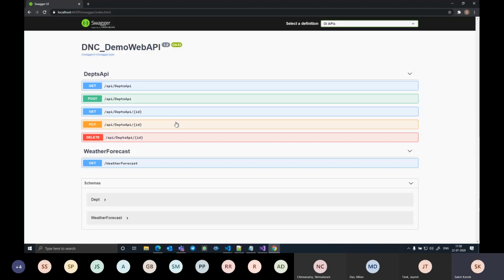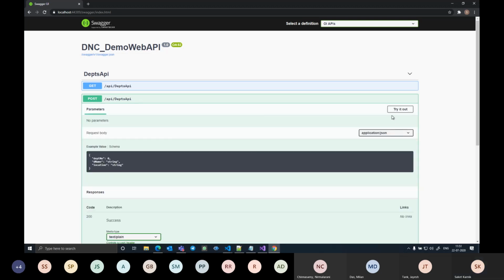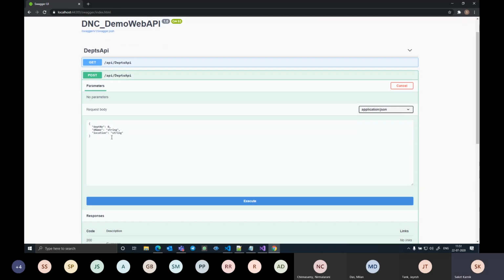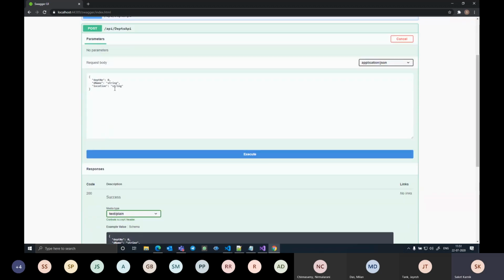Then I collapse this. I want to create a new department record. So I click on post, click on try it out, giving me the schema of the record that needs to be given as request body. Department number I'll keep 0 because that is anyways auto-generated. And dname I'll give as, let's say, marketing, and location as Mumbai.